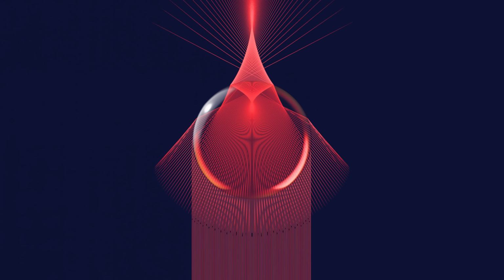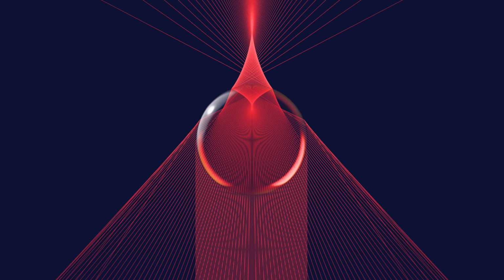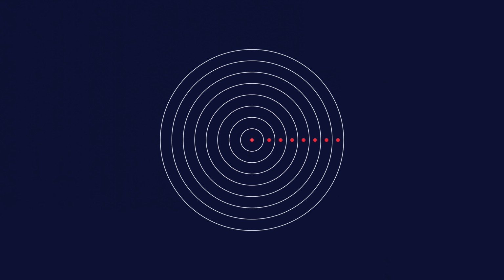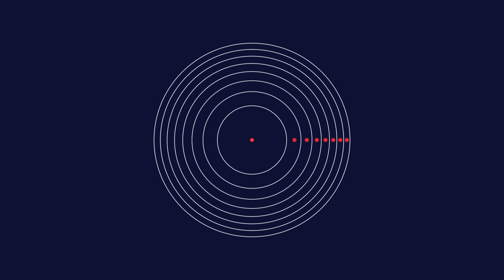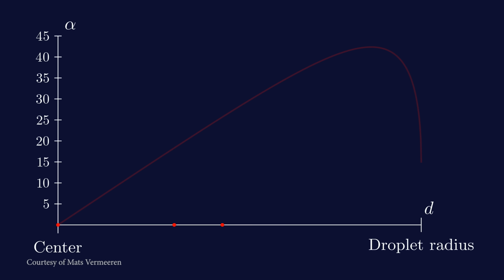To really see the importance of the caustic, imagine we illuminate the sphere uniformly with red light. Well, more light is going to hit the sphere at higher impact parameters because the further out you go, the more area there is. So I've adjusted these sections so that they all have the same area. Then, using our graph of the scattering angle, you can see where all of this red light will end up after reflecting off the back surface. Most of it ends up at the maximum scattering angle.